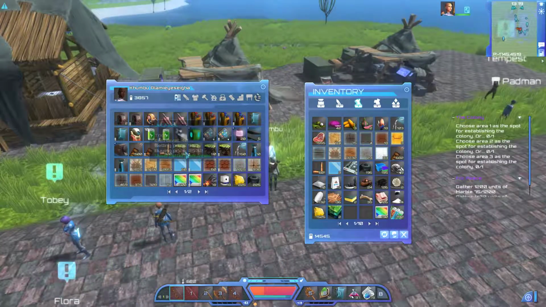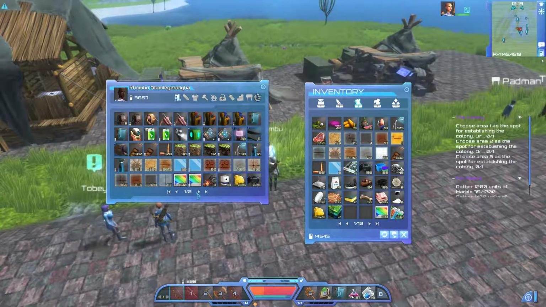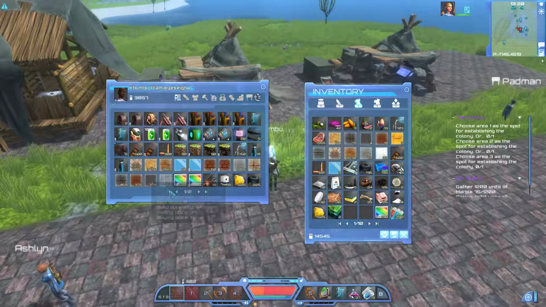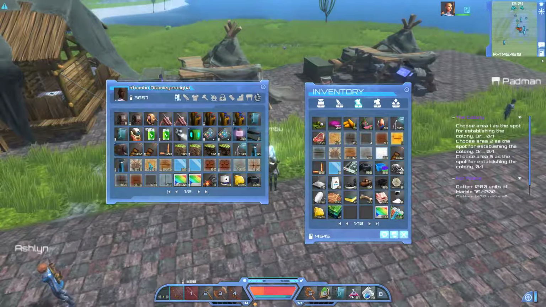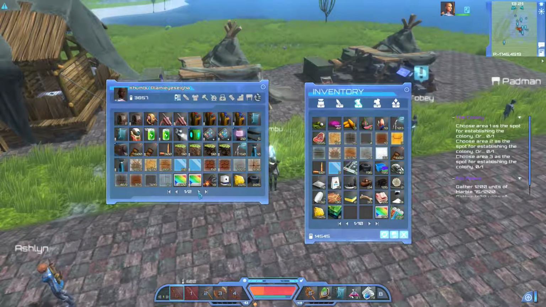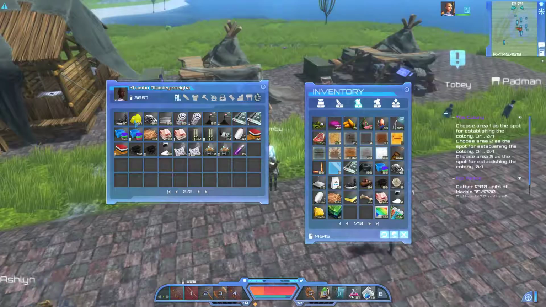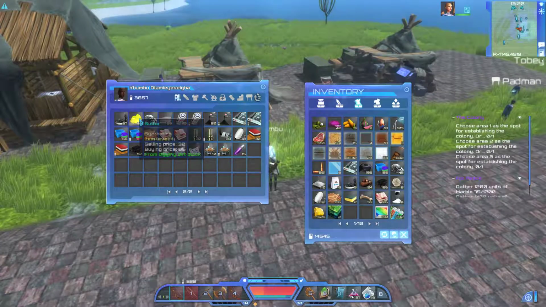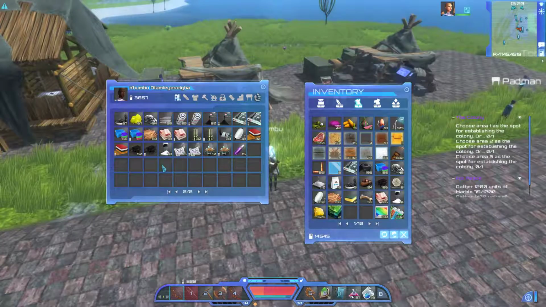Wow, 3,000 you want for it. That's a bit steep, isn't it, also? And you sell resources as well. You don't sell gold though, do you? No. You do sell sulfur, but ouch. 96 per, that's a bit steep.